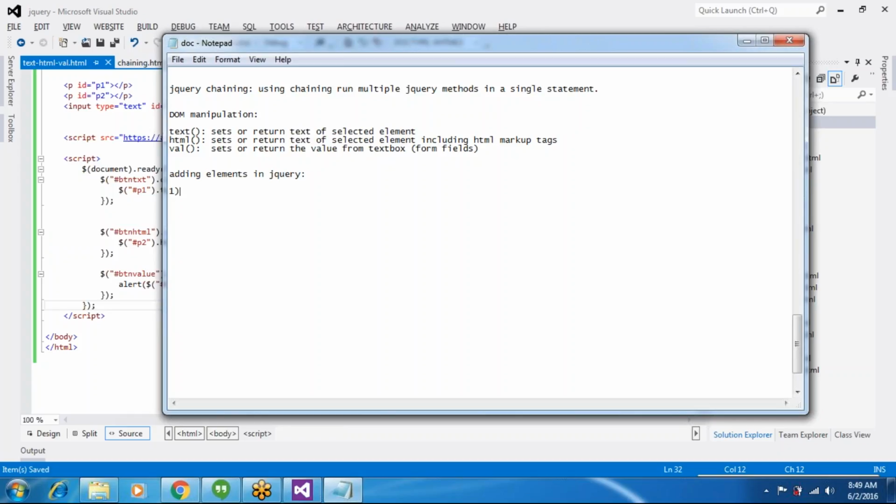The first one is append, the second is prepend, the third is after, the fourth is before. These are the four methods to add new elements in the content.